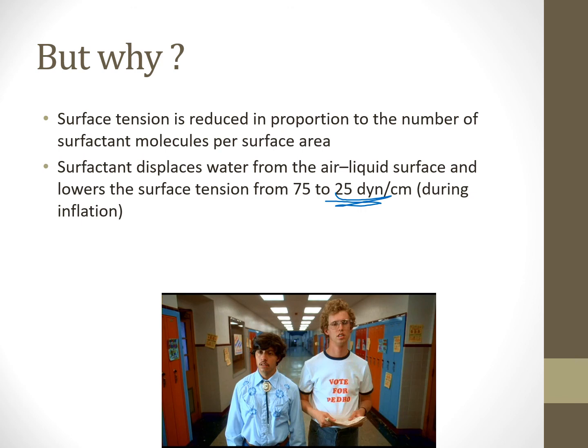That's why if a baby, let's just say, has meconium aspiration syndrome, where some of the fetal bowel contents got into their lungs, it can actually take the surfactant that's in their lungs and make it so it doesn't work. It's not effective surfactant anymore. And so now whenever that baby takes each breath, they have to overcome 75 dynes per centimeter. That's a lot of force to take a breath. Well, this means the baby's not only going to have to breathe harder to get a deep breath, but they're going to have to breathe faster.